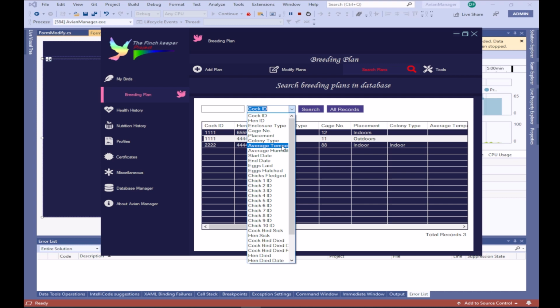So when you've had those birds in a room or outside, you can record the overall temperature. I think you just add them all up and then work out the average, and that's what you put down.